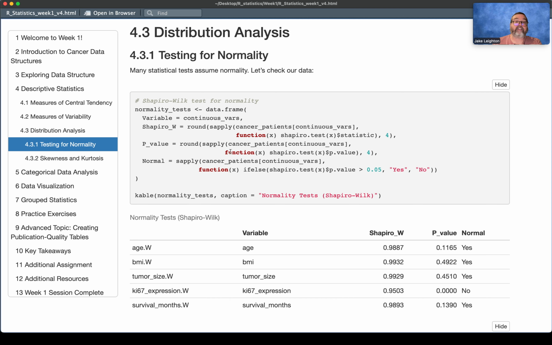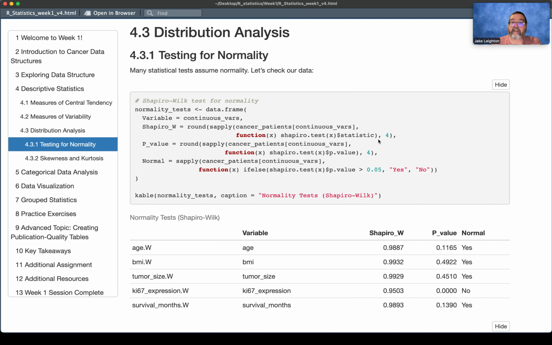So let's apply this to our continuous variables. I'm basically making a data frame once again with our variables as the names, right? And for the Shapiro, I'm once again s-applying, but I still have a very simple function.